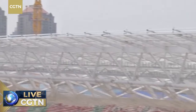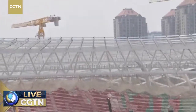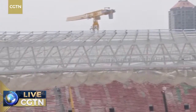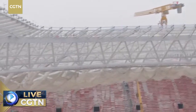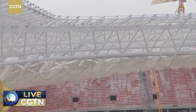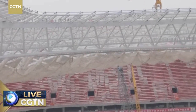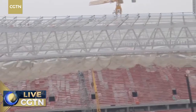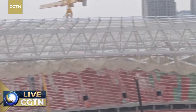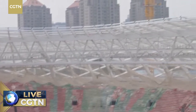I think you mentioned your solar panels are also going to go along the outer rims, right? Yeah. And this is also basically to keep the rain off the audience. I was reading the FIFA regulations on stadiums being built. But I'm so curious because it looks empty now. Would they have a cover over it? They'll have glass covers over it, so it'll be clear, as specified in the FIFA regulations.